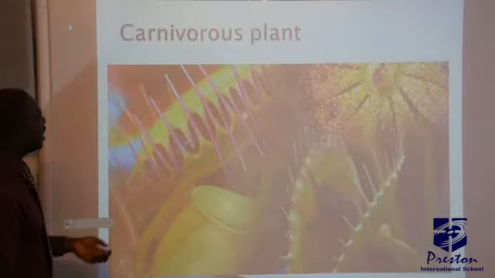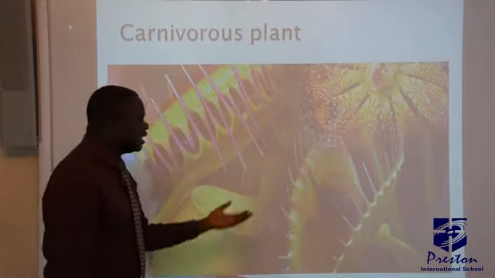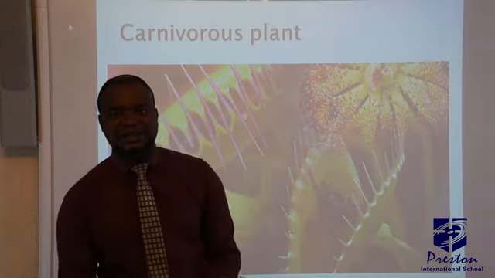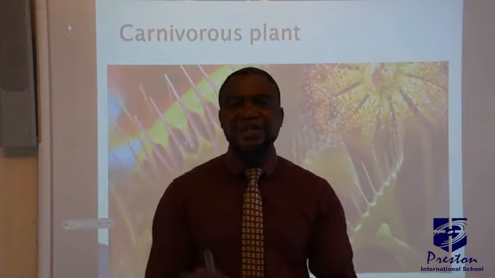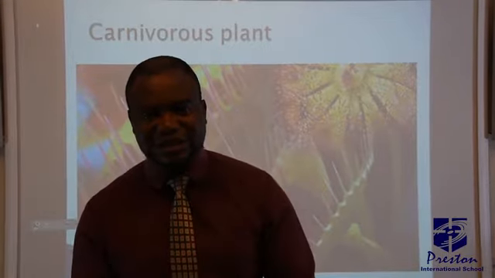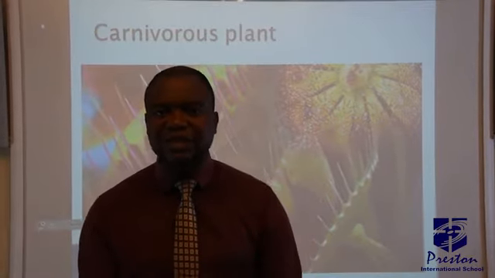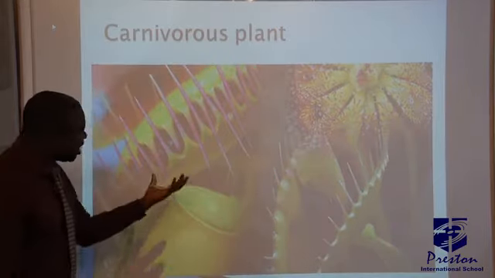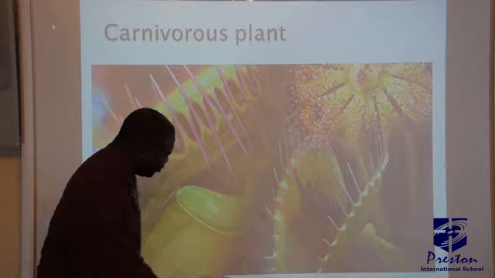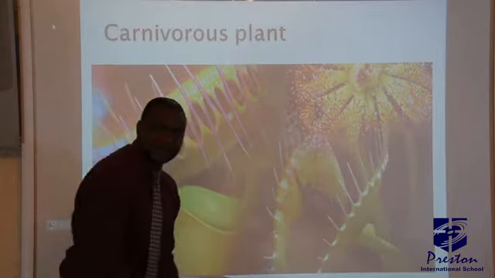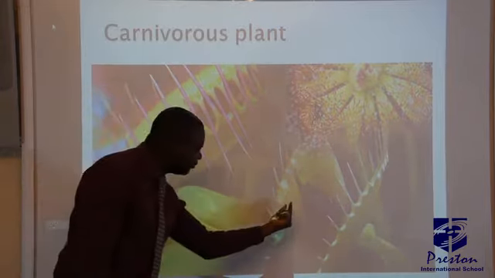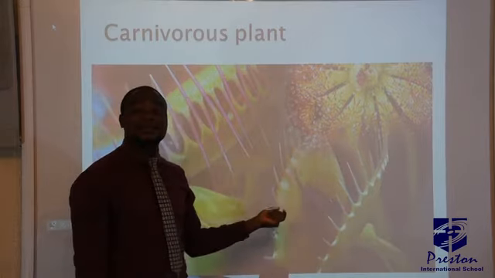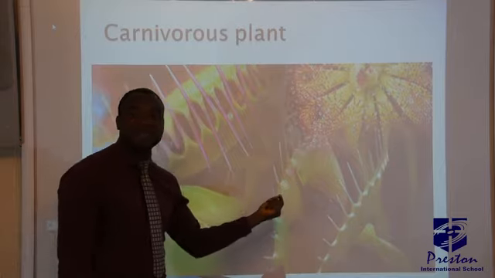Then from there we have carnivorous plants. There are some plants, like you are eating your own food. They can digest some small insects. In fact, the pitcher plant can digest a big rat, as big as a rodent. If it gets into it, it will break it down, release the enzyme, and absorb nutrient from it. Now, if you observe this plant critically, apart from the fact that it's trapping insects, its body system is also green. That means in addition to getting food nutrient by trapping insects, it can also at the same time photosynthesize. So it's using two means of getting its food materials.